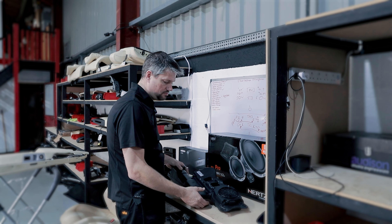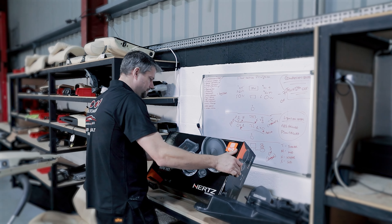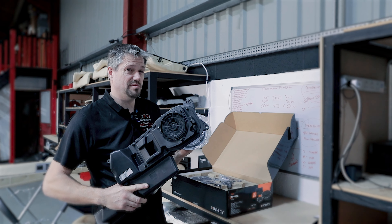We've got the woofer which is in its own weird and wonderful little housing designed by Bose. This housing has been designed to increase the bass — it's like a supported box, almost like a subwoofer box but for inside the door. There's a slight size difference with the 6.5-inch speaker going in versus roughly a 4 or 3.5-inch original. The mid-range and tweeter will be a little easier — roughly the same 3-inch mid and just over 1-inch tweeter — but we'll still need some modeling and making.